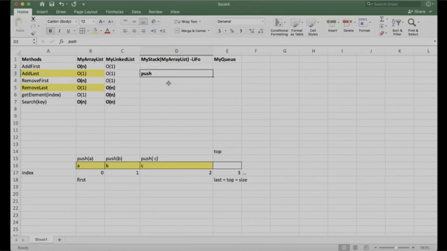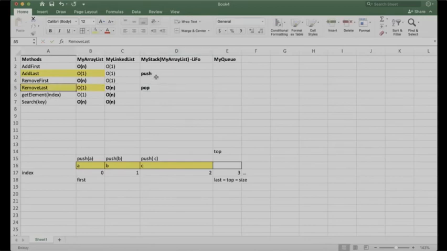So if I want to find the best method to implement push and pop to make our array list act like a stack, or basically the LIFO data structure, then picking add last for push is going to be a very good option.